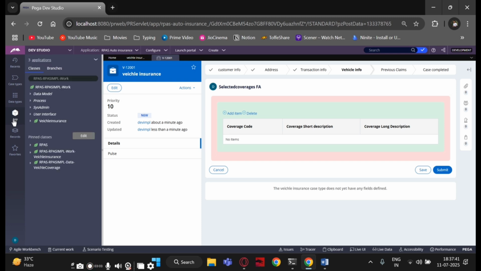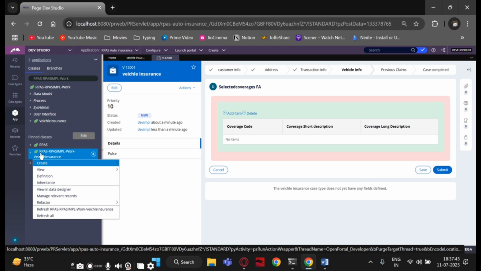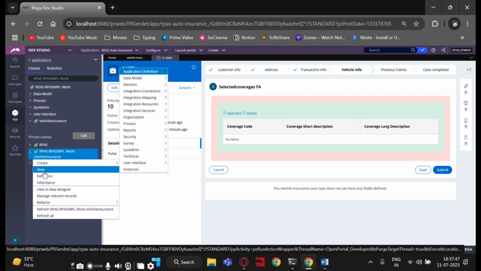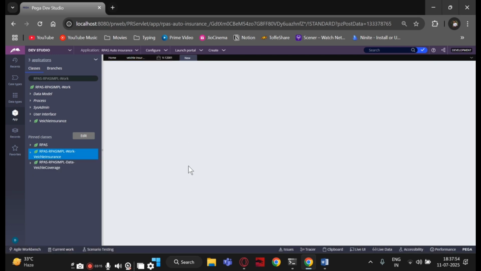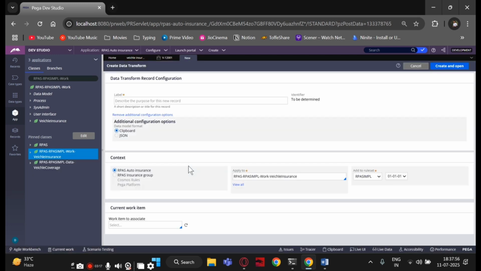I'll create the data transform now. Right click, create. Under the data model category, go to data transform. What is this data transform name? Selected coverages DT, just for the namesake.